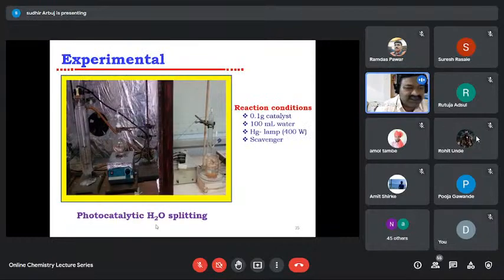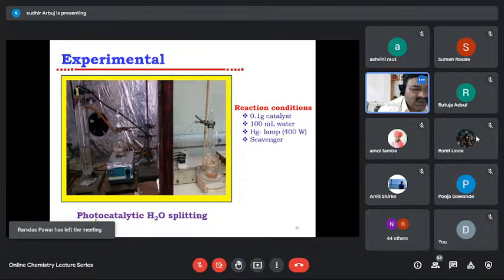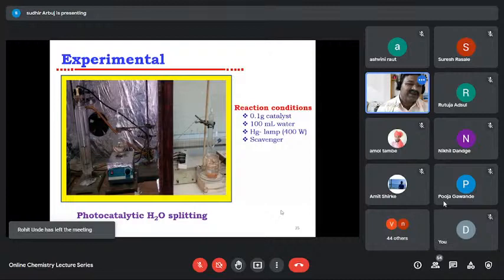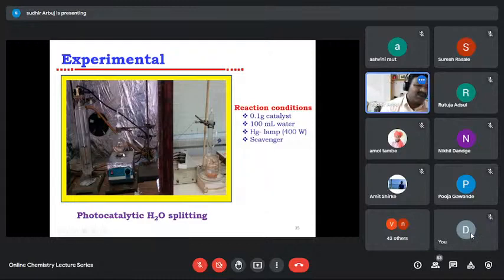So this is the experimental setup we have seen for photocatalytic hydrogen generation. This is the round bottom flask. This is the quartz condenser fitted with a mercury vapor lamp as a source of visible light, because every time we cannot conduct our reaction in sunlight. We have only 4 to 5 months of sunlight, and it is difficult to compare today's result after 1 month or 2 months because we have a large variation of temperature from 20 degrees to 45 degrees in 1 year. So we have developed our own reaction setup.